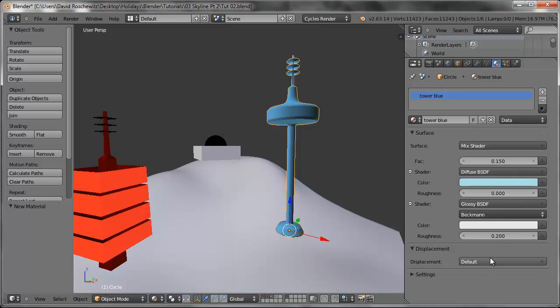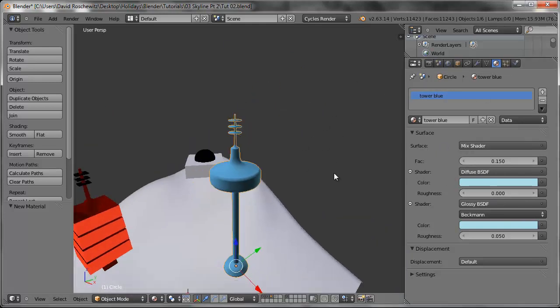The glossy, again with Control C and Control V, we're going to copy the same value into the glossy. And we're going to make the roughness 0.1. Actually, as this has turned out, we're going to make this lower. Let's make it 0.05. I guess that should be a good value. It is pretty much exactly the same as the clay material. We could have just copied that and edited.